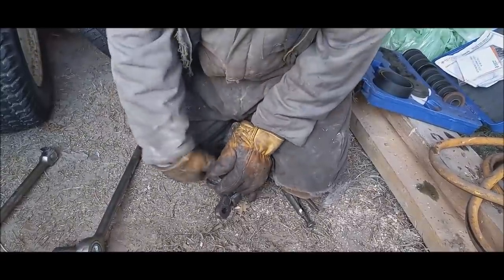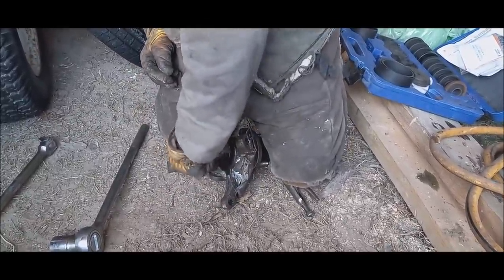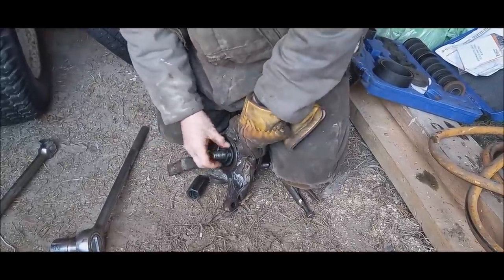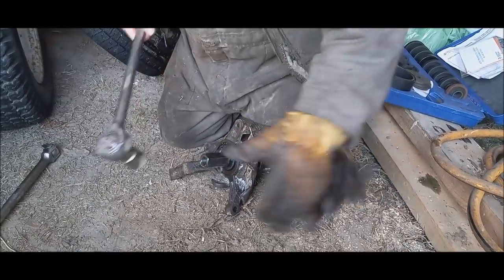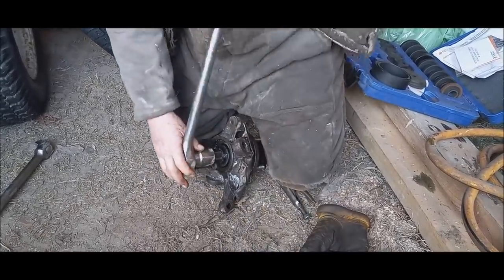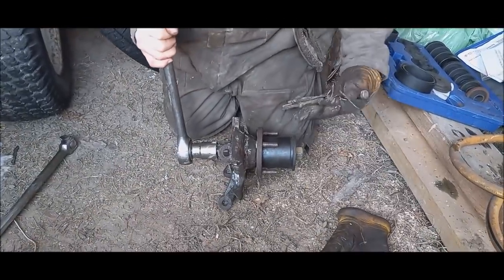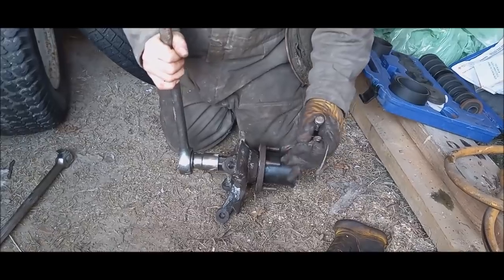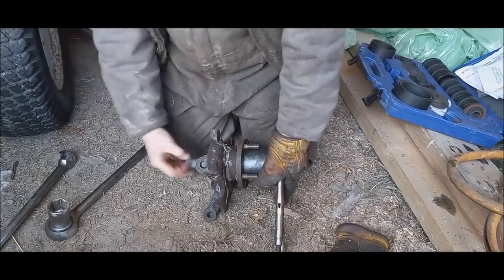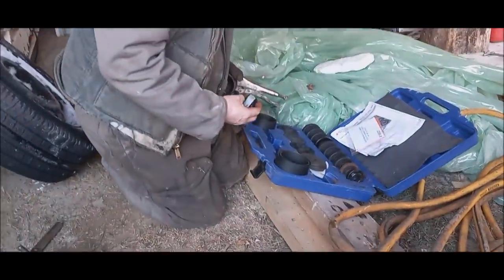I want to take this off, turn this around, and make sure it's in there all the way. You don't want to over tighten it. Now I turn this around like this, so it pulls it in the rest of the way. That's it. It's in all the way. And the vice grips just fell off. There. It's in there. Now it's just a matter of putting this back away where it came from.